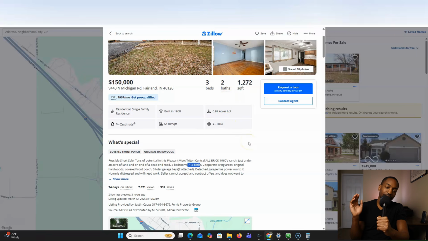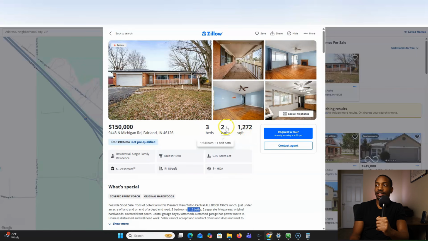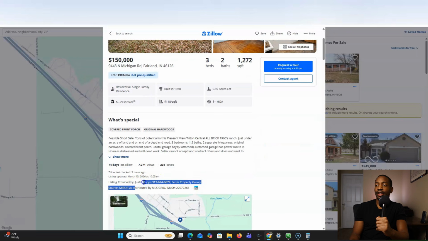So make sure you comp properly, because the 1.5 is not the same as a 2-bath property. It's way less. But for the example's sake, let's just say this is 2 full baths. You just contact this person and say, hey, I'm interested. You could put them under contract. You can give them your contract, or if they're using their MLS official contracts, be honest with the agent and put "and or assigns" after my name, because I'm thinking I have a group of investors who would be interested.